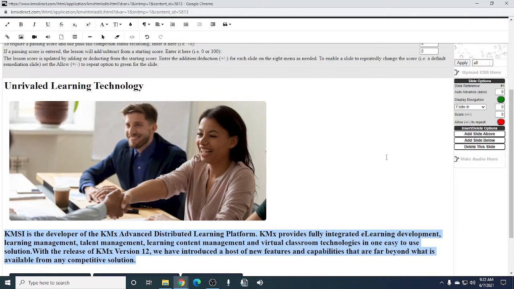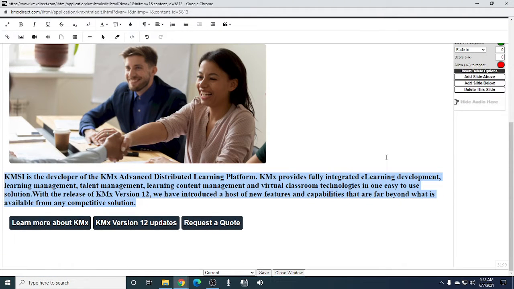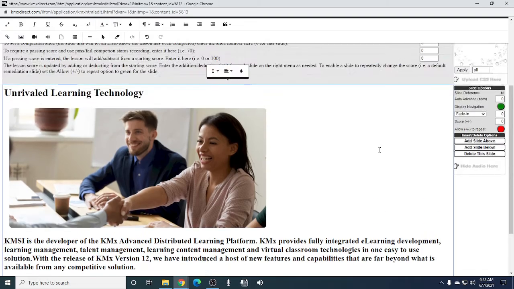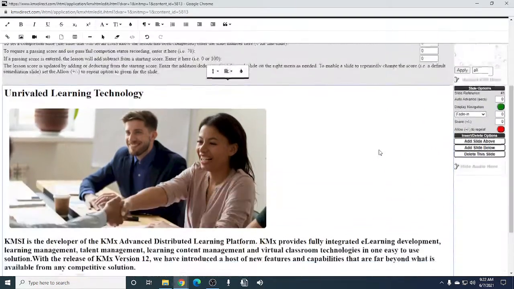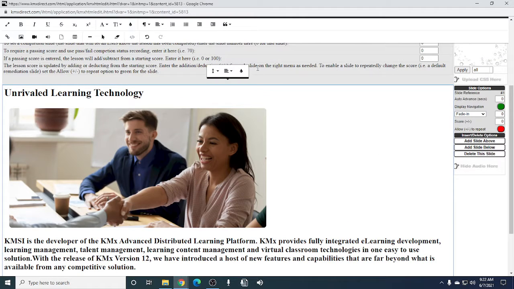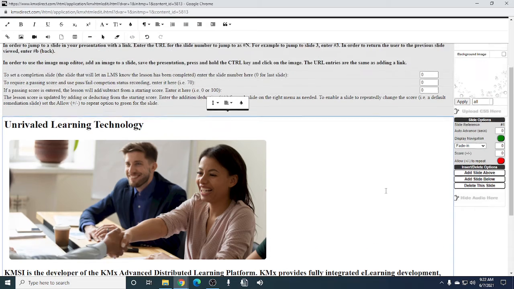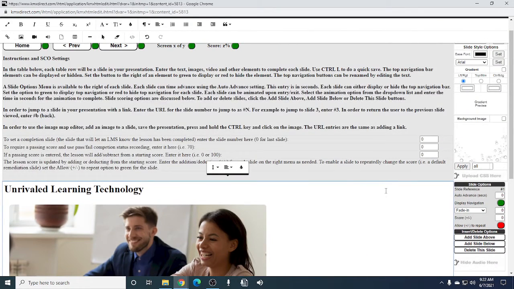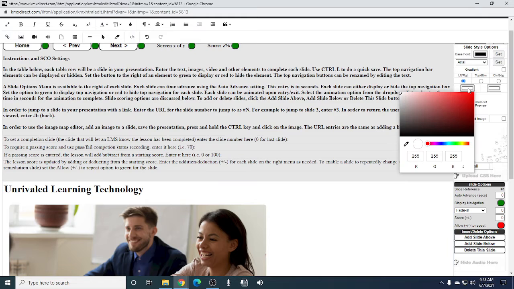Okay, so now we've got the text off of the website, and we've got it so that we can actually see what's going on within this. Let's talk a little bit about some of the styling options that we have. We've already covered the ability to change the cell's background color, but maybe we want to do something a little bit prettier. One of the things that customers like to do is use gradients. And so let's go ahead and apply a gradient to this.